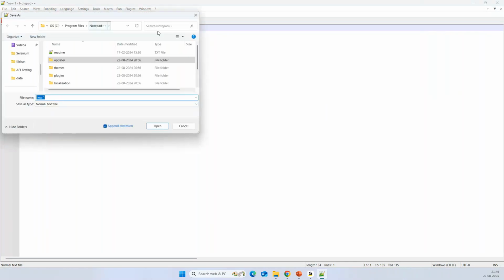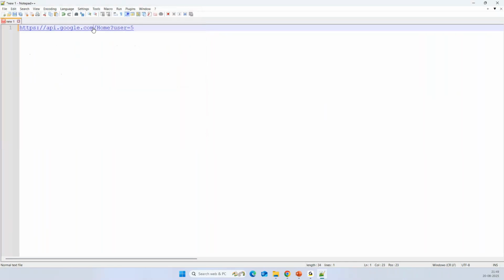Now look, this is the server, and this can be the URN or requirement or whatever we say. But if you don't have this home here, obviously you don't know where to go on this server. This server contains a lot of folders, and one of the folder names is home. So basically from here to the end, this is known as the endpoint.